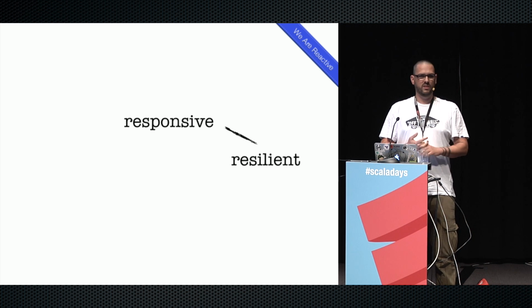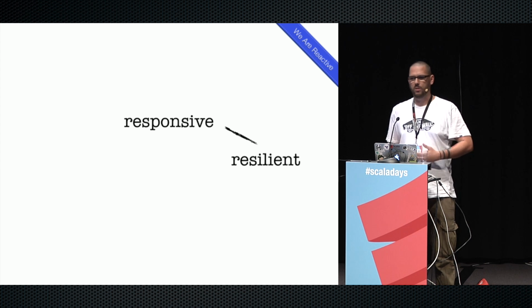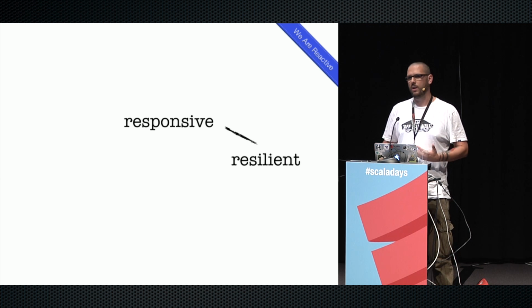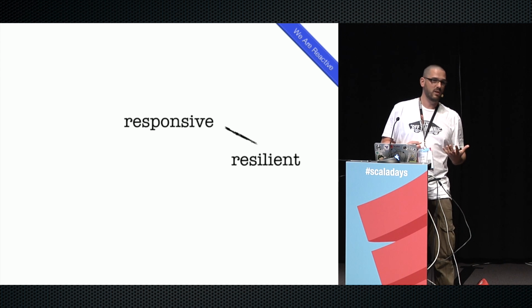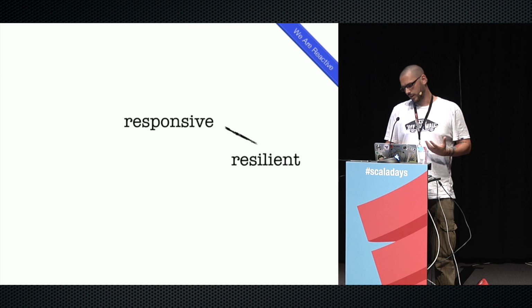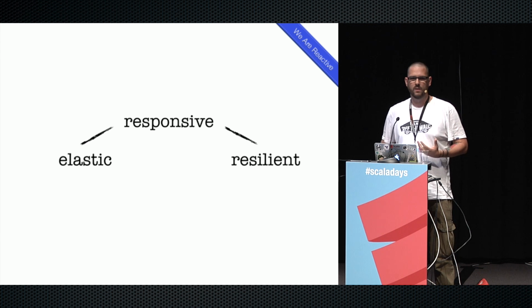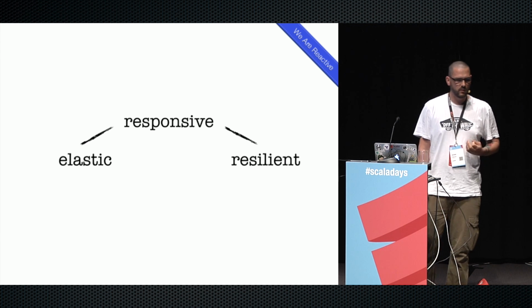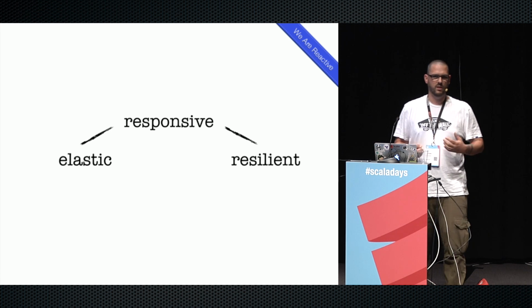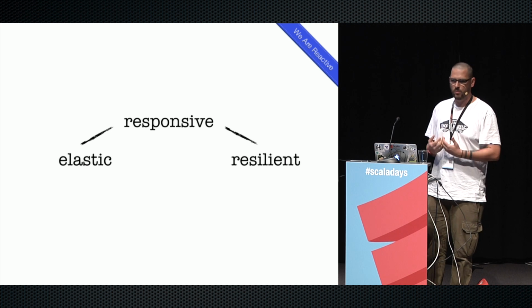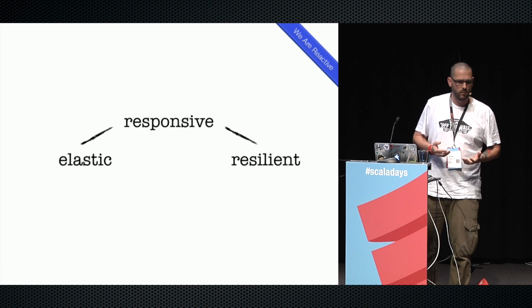Part of this is being resilient, which means I can handle things going wrong in my system. Partial failures in the system should not cause the customer who wants to be getting insulted to miss out on insults. The next thing is we want to be elastic, which means I want to scale out according to the demands. If there are suddenly 5 or 10 people showing up on my bridge, I want to deal out equally to every one of those.